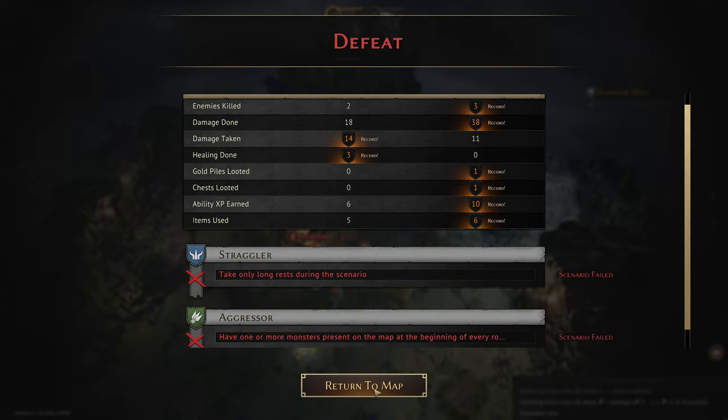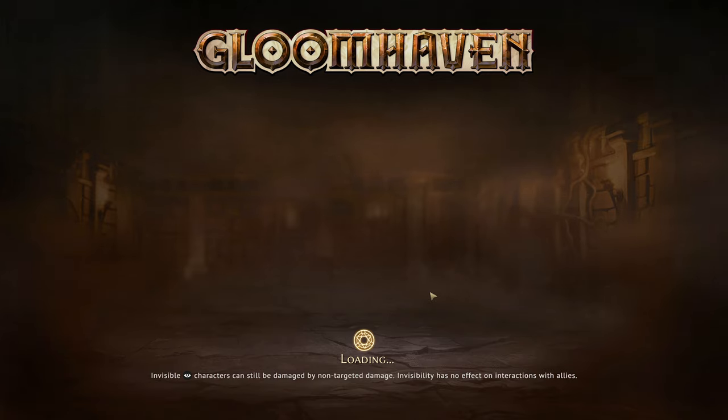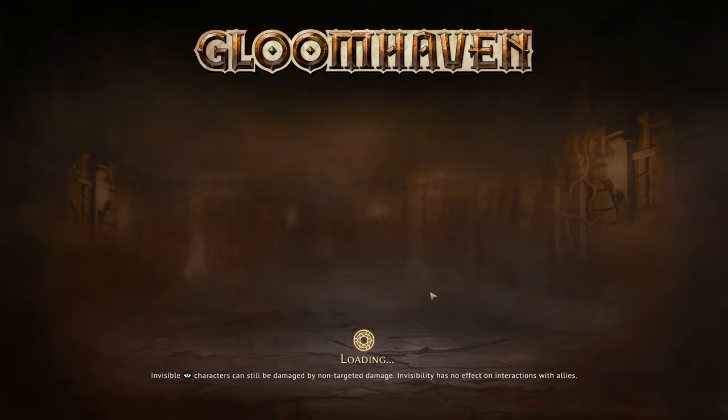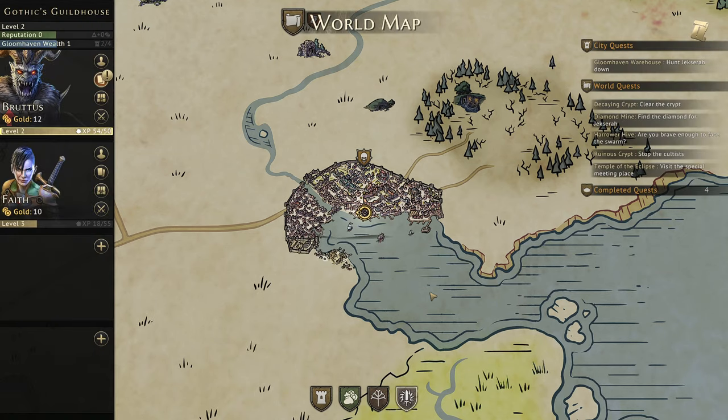We will return to the map. Like, the draws are just so punishing at every wrong moment. Admittedly, I made the massive mistake thinking I could insta-kill the boss with a touch of a finger, but next time we will level Brutus up and we will probably have another crack at that, because I think we can do that one.